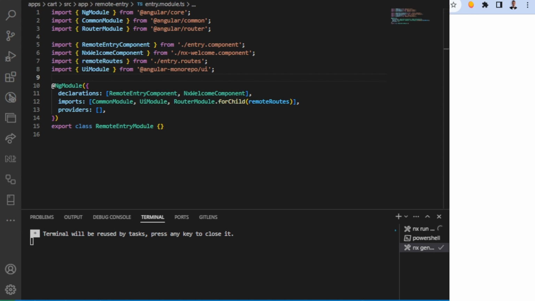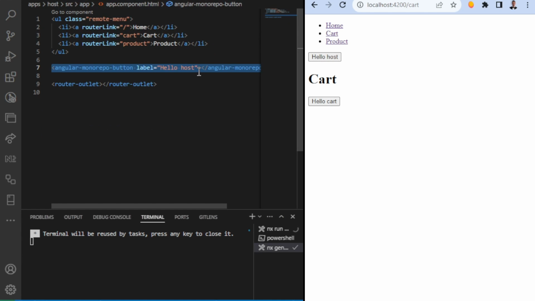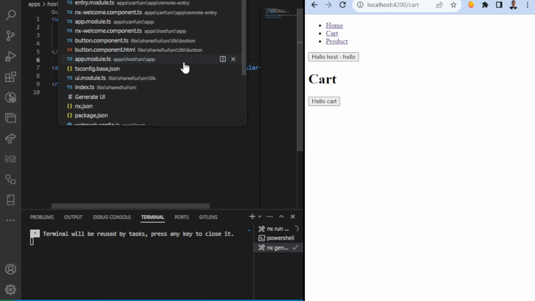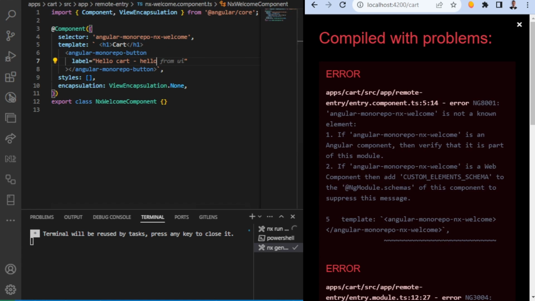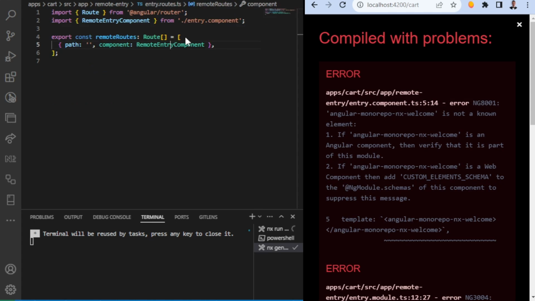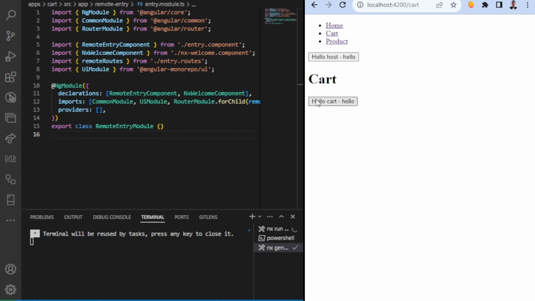So the host is living within the host section and the cart is living within the cart section. If I now would just minimize it so that we could see it, we should have a hello host, which comes from the app component. Hello host, hello, just to see what happens. We update it, and then from the cart, apps cart source here, we can say hello cart, hello, just to see that it actually updates. And as I mentioned, usually it takes some time for it to reload, and what I figured is that when you update this module, it will do this for us. Alright, so hello host, hello, and hello.